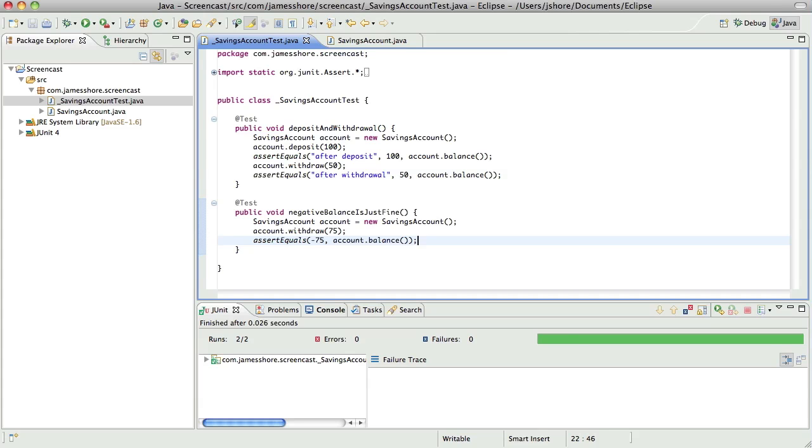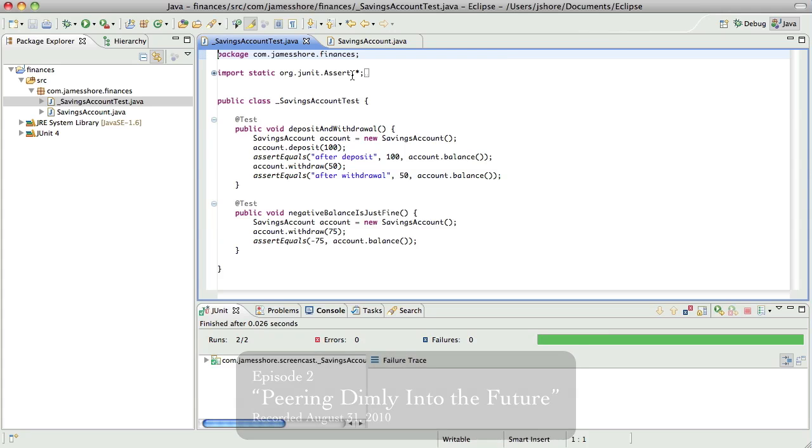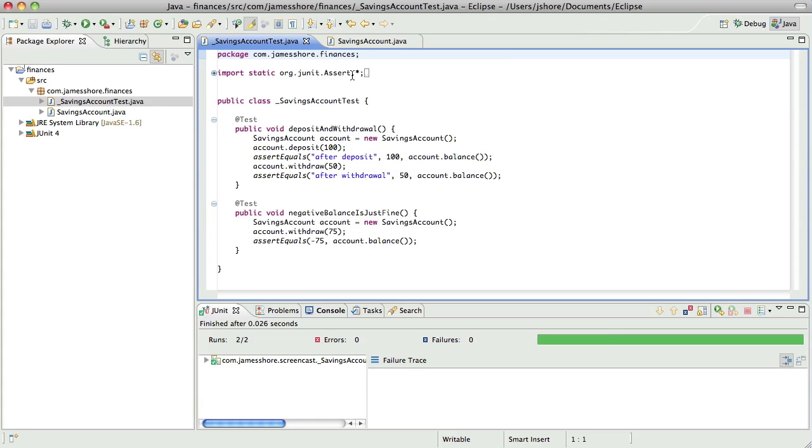This shows the basics. All right, so we have a simple put stuff into the account, take stuff out. That's really not the purpose here. The purpose for this project is to do long-term forecasting of personal finances. And although I do have to say I'm not a financial expert, so don't take anything I say here as financial advice, please.